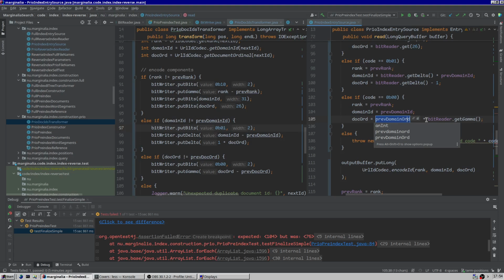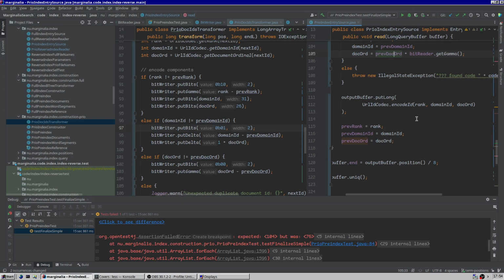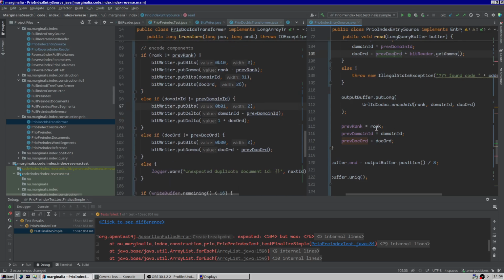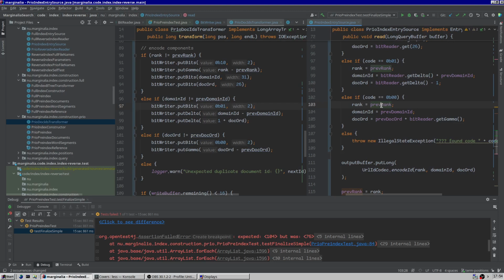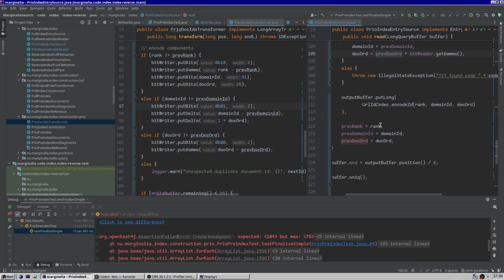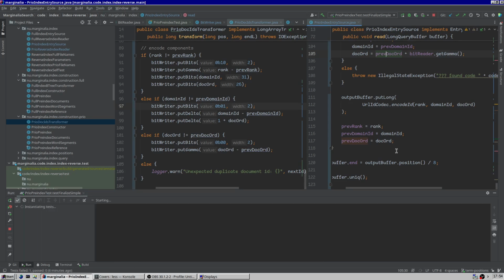This is not domain ordinal, it's document ordinal. Right. Let's see what happens now then.